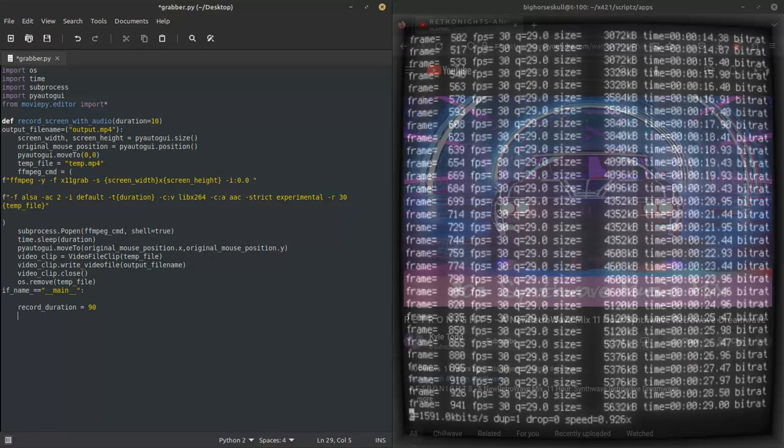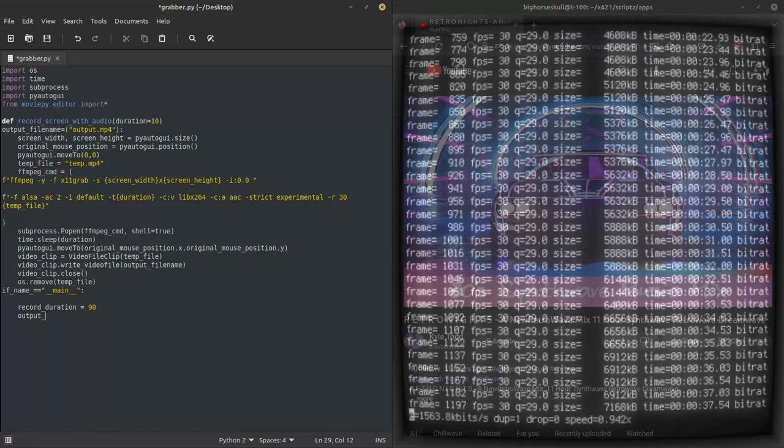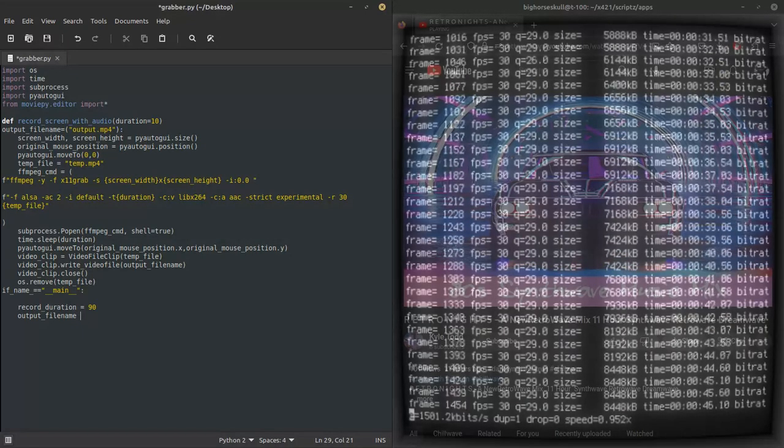And let's go ahead and allow you to rename the output file. So we're going to go with output_file_name is equal to our captured video.mp4.